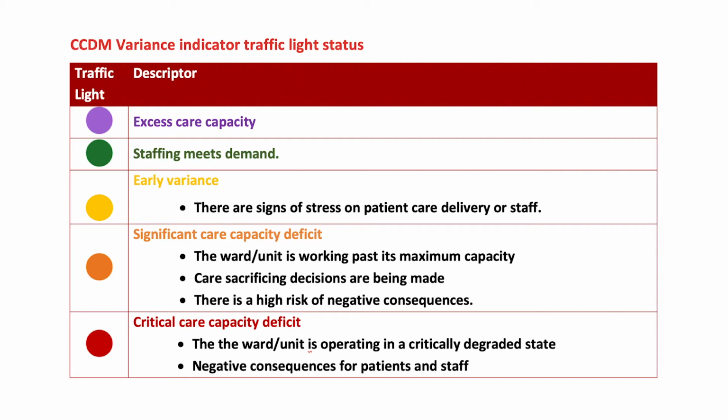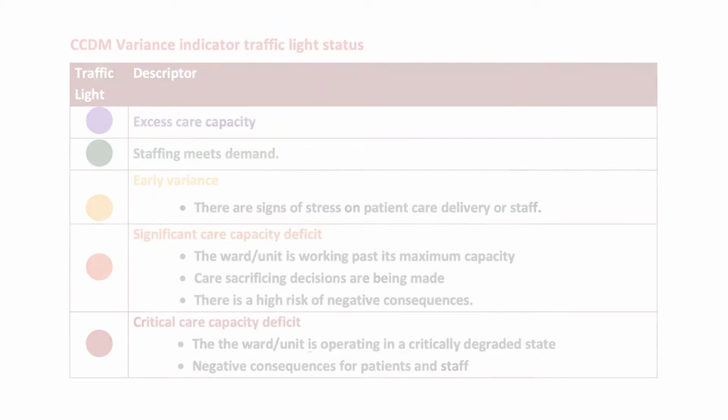The DHB then activates its standard operating procedure. This is a planned list of standardised actions to respond to variance. It takes the guesswork out of who does what, when. The plan aims to get the ward back to optimal functioning as quickly as possible. The DHB CCDM Council is responsible for monitoring the effectiveness of the response plan closely and making necessary improvements quickly to ensure patient safety.